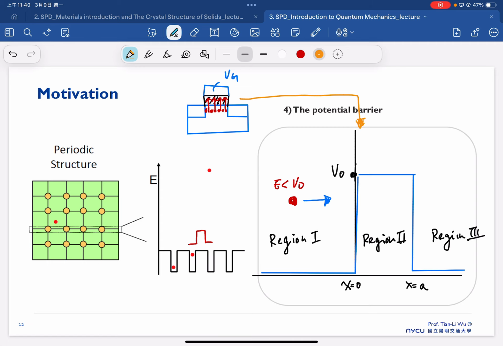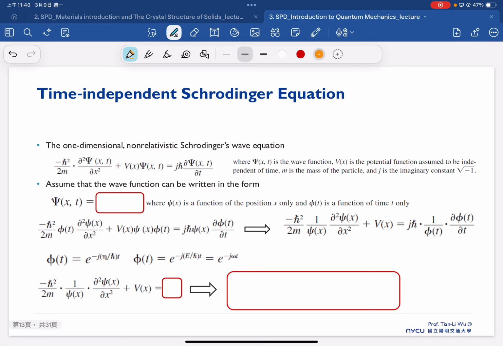Okay, so these 4 are the general questions we need to solve in this chapter. And by solving these 4 equations, we can finally understand how an electron can move in a certain semiconductor material. Therefore, we start to use a very complicated equation, the one that is very famous, which we call Schrödinger's equation. And the first one we consider is the time-independent equation.